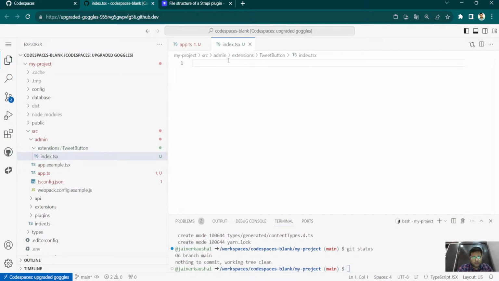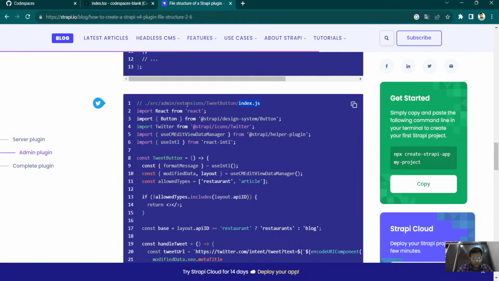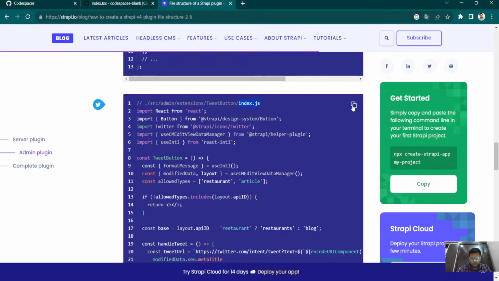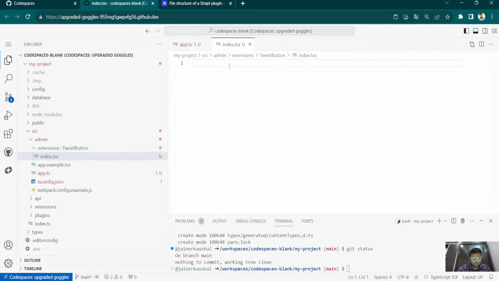So we are in source admin extensions tweet button index.tsx. Just copy this code here and paste it here.